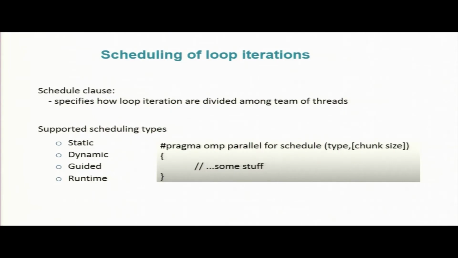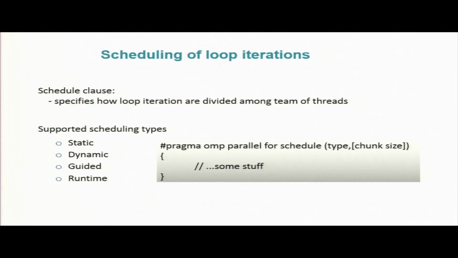dynamic scheduling, which at runtime is decided based on the speeds of the threads, how they are able to finish their work. They'll pick the subsequent iteration. Then there is a variant of dynamic scheduling, which is called guided. In guided, again, we have threads picking iterations as they complete their assigned iterations, but there is a certain formula through which the number of iterations they would pick up is decided. We'll see that.